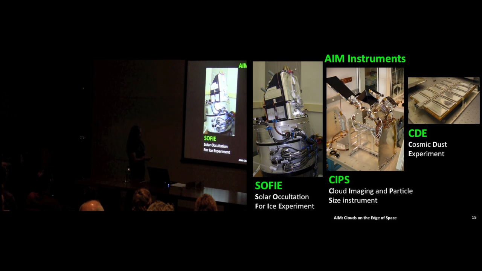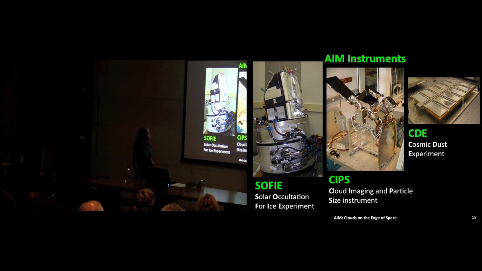Okay, so these are the instruments. So this is SOFIE. It's called the Solar Occultation for Ice experiment. It's an instrument that measures the concentrations of different constituents in the atmosphere and also the temperature. It measures these as a function of altitude. So you'll get what's called a vertical profile of different constituents, and some of the ones that are important for understanding polar mesospheric clouds are, for instance, it will measure water vapor. It will measure water ice, which is what the clouds are made of. It also measures meteoric smoke, and we're going to talk about that in a second. And it measures temperature, along with a few other constituents.